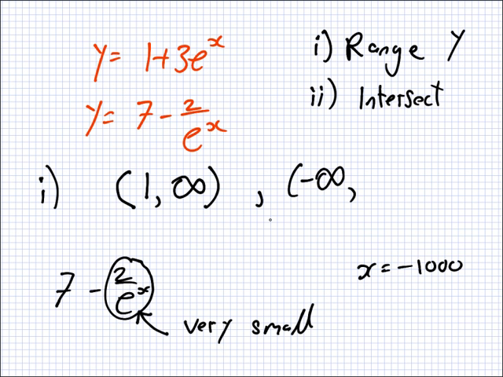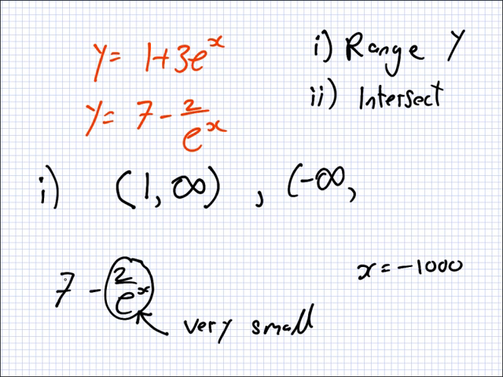Now, the next question is, how big can I make it? Let's think about this logically. If I want to make this really big, I really have one choice. I want to make this a positive, but I can't do that, because e power x is always positive, and because of the minus in front, it's always negative. So I can never make this positive, which is unfortunate.